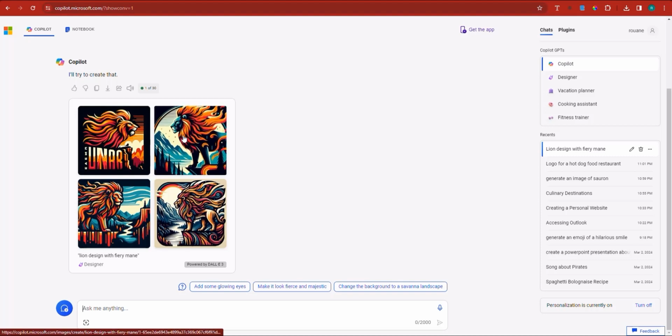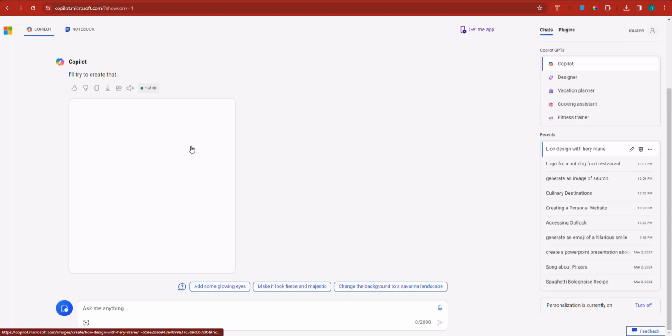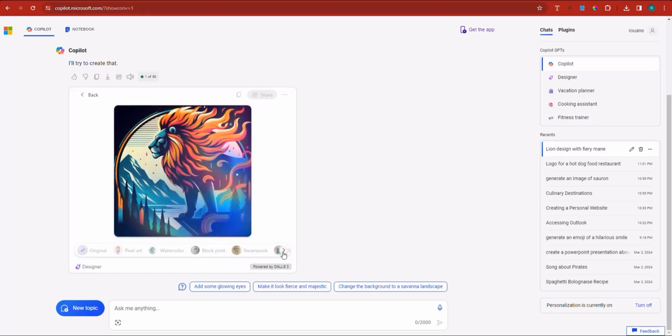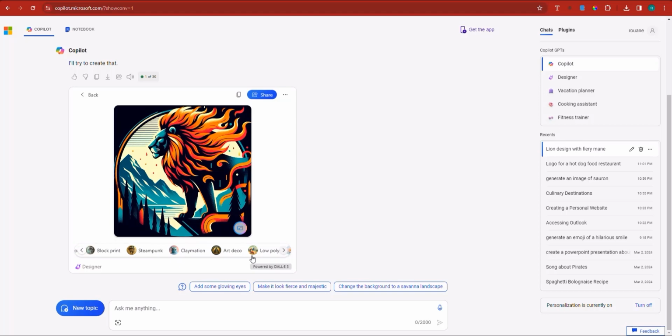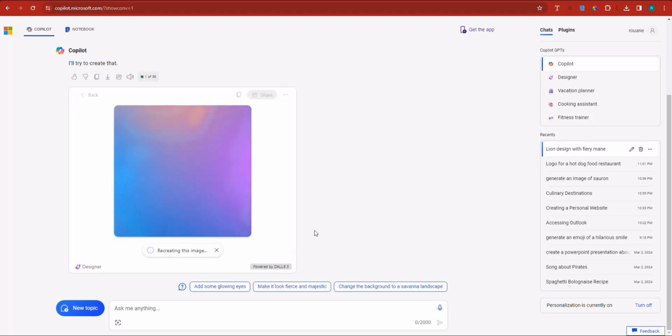Now here, notice that we have some pretty impressive designs. This one is pretty good, okay? I wish we could have had the ability to zoom out a bit, but we certainly have many other abilities. For instance, I could turn this into a low poly design if I so desired by just simply clicking here and downloading it. So that's just how great this tool is.